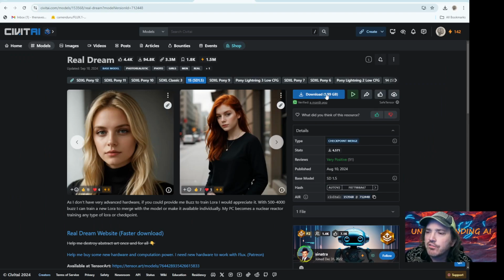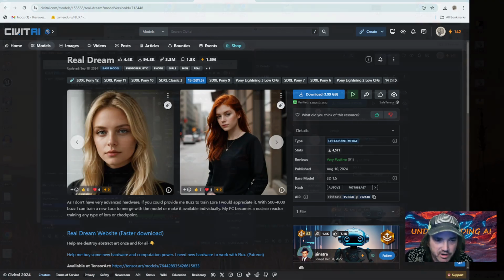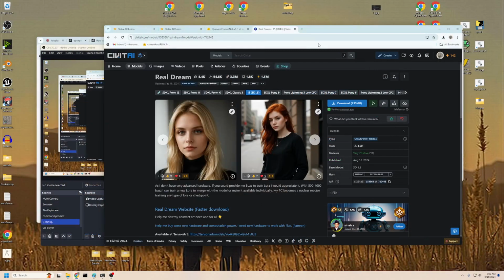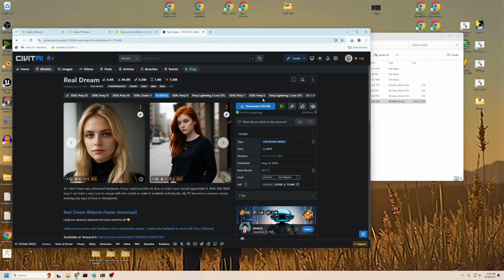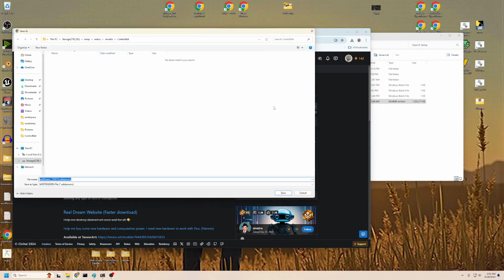Okay, so same thing. I'll click back over to our desktop view here real quick. Okay, you're just going to click it. It's going to ask you where do you want to download it to. Okay, if it downloads it into your downloads folder, some of you have it just set to automatically go to your downloads folder. You're just going to have to drag it out. You're going to have to cut and paste it.